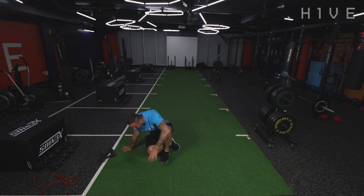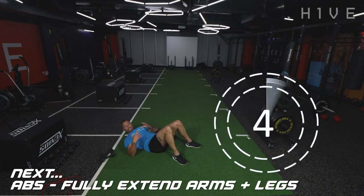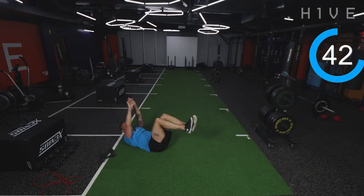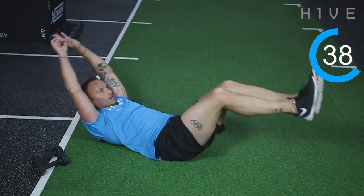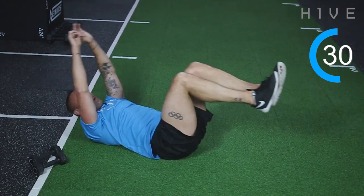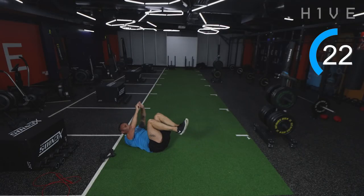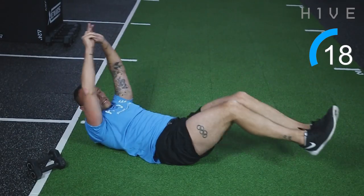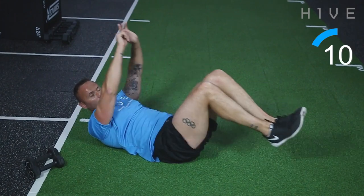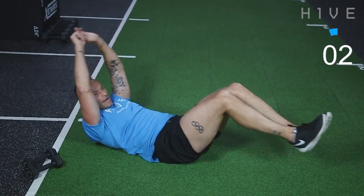Lovely. Okay. On the floor, we're going to work some abs. We're going to work from here all the way out, all the way back in, and then we're going to work shadow boxing as well, but I'll show you that in just a moment. So here, everything goes out, everything comes back in. Out, in. Keep the abs tense the whole way through the movement. This one is not about speed. It's about feeling the movement, feeling the abs work, especially the lower abs. Leg kicks make the lower abs do more work. Lower abs are notoriously missed during a workout.